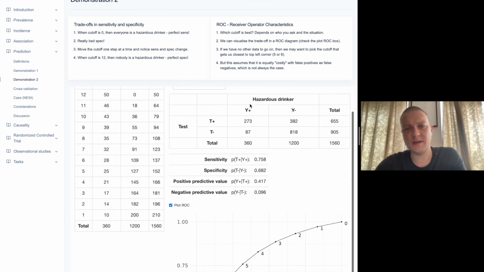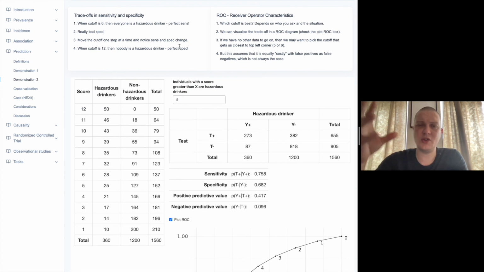Also, I did mention that you have external constraints in different contexts that will probably dictate if you care about sensitivity or specificity, but also one of them is going to be how costly it is to actually have a false positive or false negative. And those two don't really cost the same in all contexts.